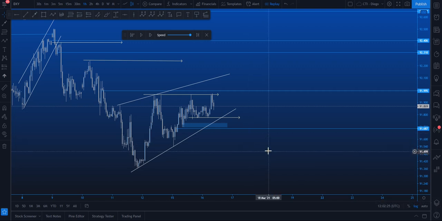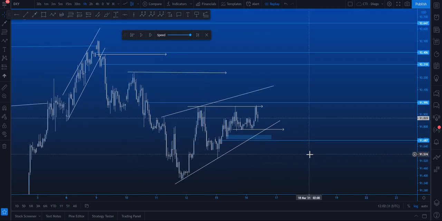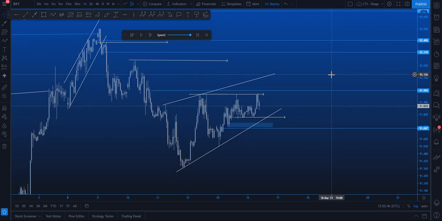Okay, let's get started. So first of all, today is DXY. Also take into account that there is some volatile news today, FOMC later at 7 p.m. What that means is that you can get in early on a trade. You can catch a pretty good setup since volatility is caused by the news. Okay, so first of all, let's get started with the DXY.